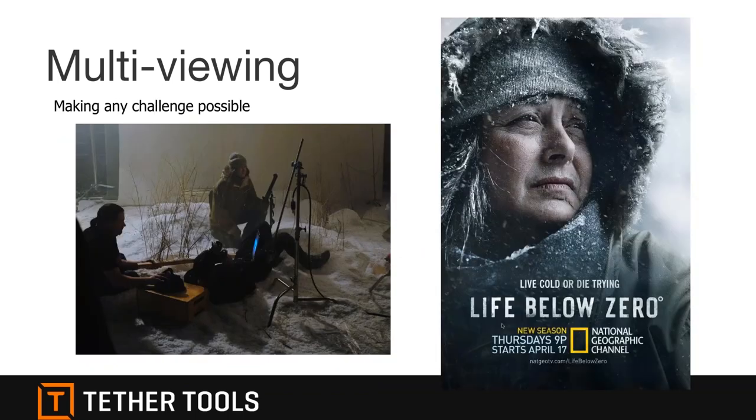So here you can see the final shot. He's down low, laying on his back, shooting up at her. And then that's the final shot on the right. So turned out great for him.